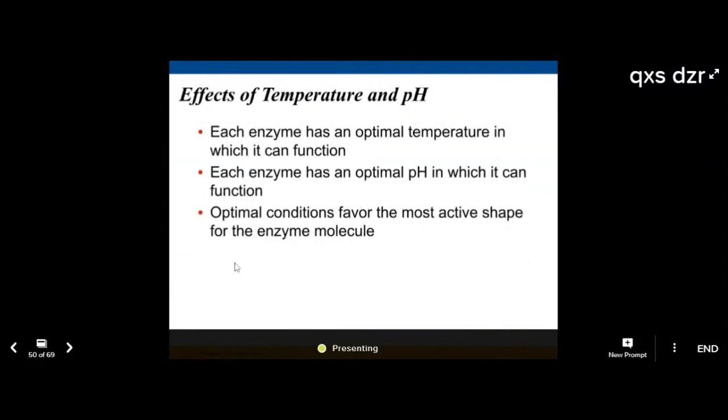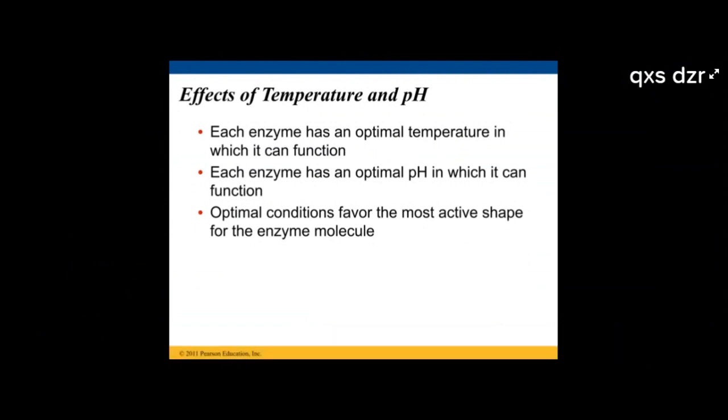Okay, so this is an important screen, and this will help your enzyme lab that you're going to be doing the next couple days. Each enzyme has an optimal temperature in which it can function. Optimal meaning best, right? So there are some enzymes that exist in bacteria that live in the boiling hot springs in Yosemite National Park. You've seen those bubbling hot springs out there. There are bacteria that can live in there. And that's because their enzymes are particularly adapted to be able to work at really high temperatures. Most enzymes can't. Most enzymes would denature at those temperatures, but each different enzyme has a different optimal temperature.